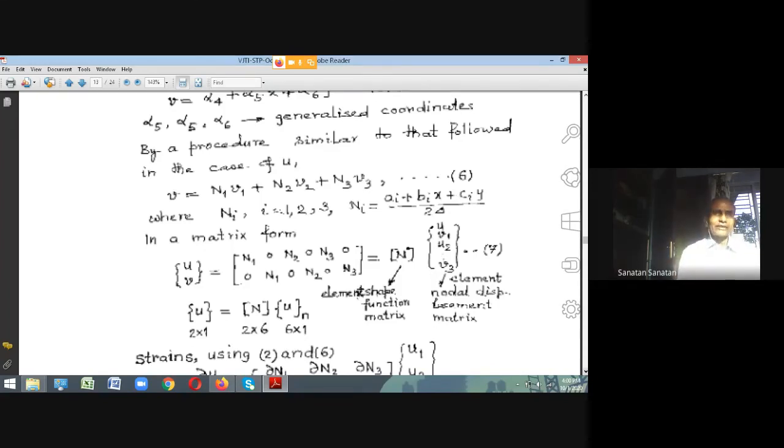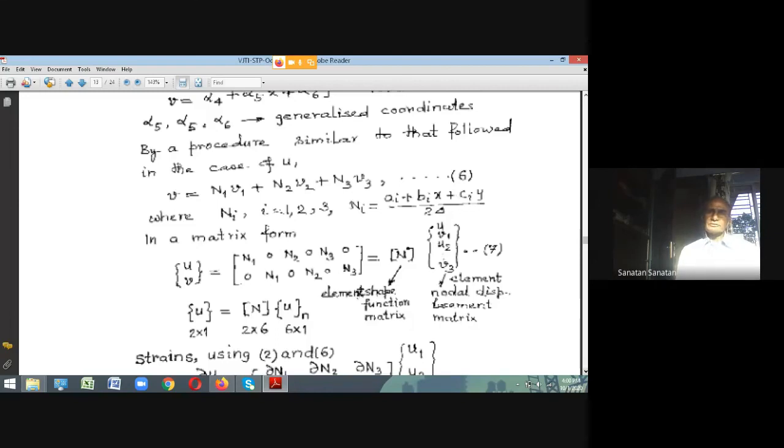And that's what is very important, that this finite element analysis helps you in approximating the shape of the surface in terms of simple surfaces, and those expressions help you to write the displacement surface over the whole body in terms of the displacement at the corner nodes that you have constructed in the domain. That's what it is. So this is the discretization process that helps in the finite element analysis.